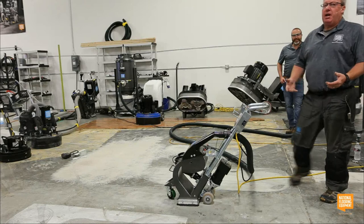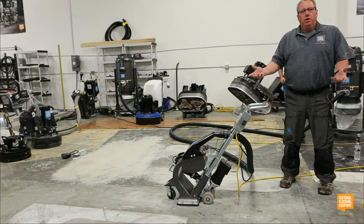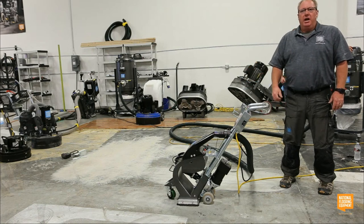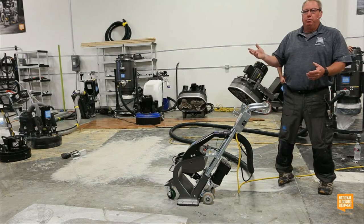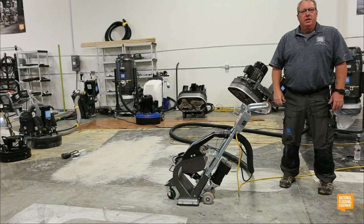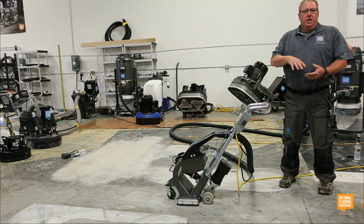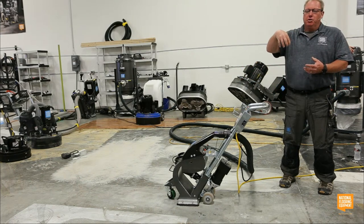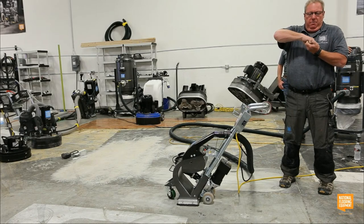That's why I like shot blasting, because it's just an old dirty garage floor. I'm going to kill it with this machine, and I'm going to have my crew putting down their primer or whatever, just like that. I don't have to worry about it failing. There's no dust on the floor. There are so many impacts per square inch with the shot. I get that. You remember we were talking about the mechanical bond?